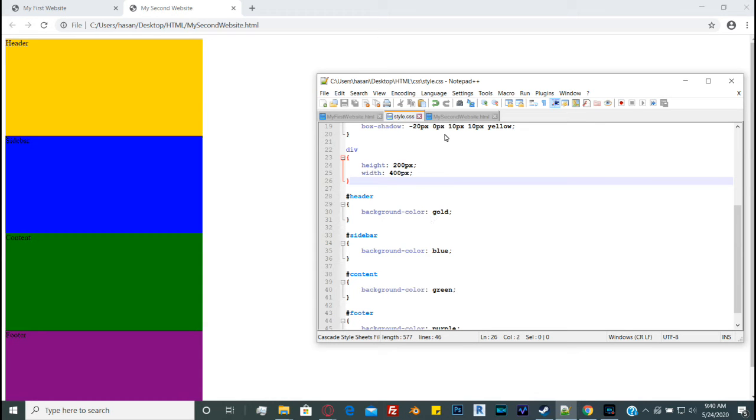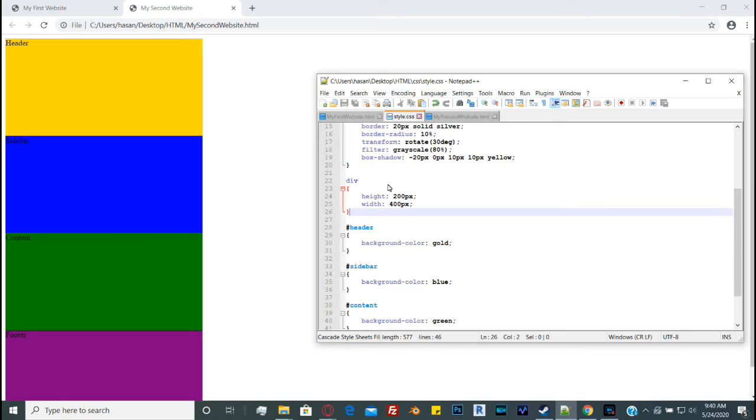So I'm going to bring back up Notepad, and remember that we were organizing our website using two different methods. We were using the div tag here to assign a height and a width, so all of them have the same height and width because this is affecting all of them. Everything that has a div tag is going to be subjected to these commands below it.